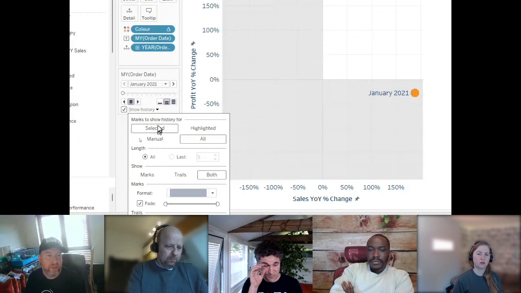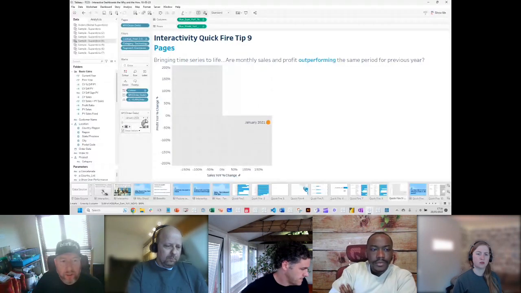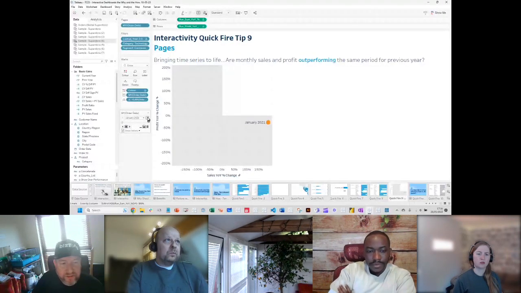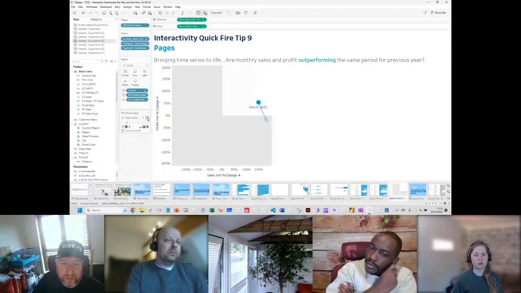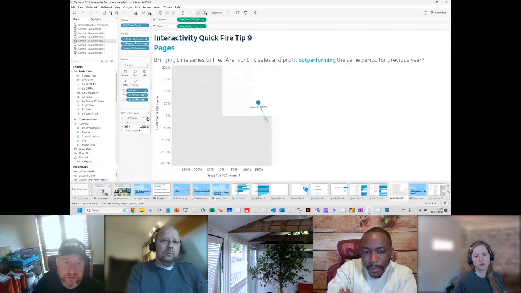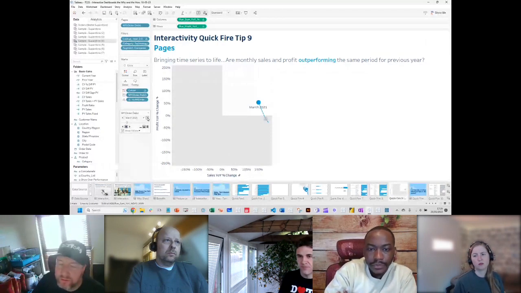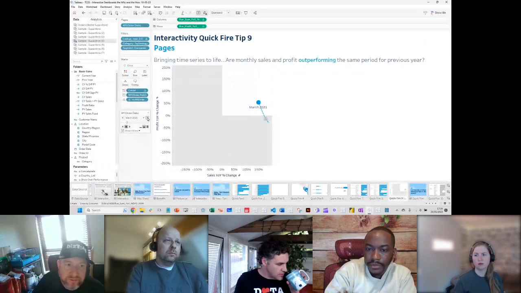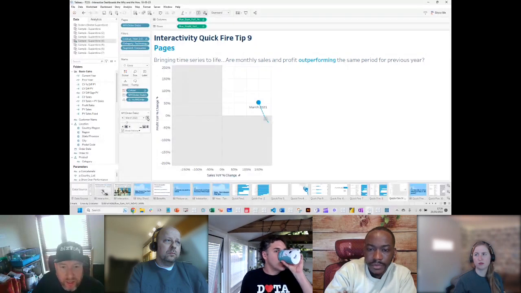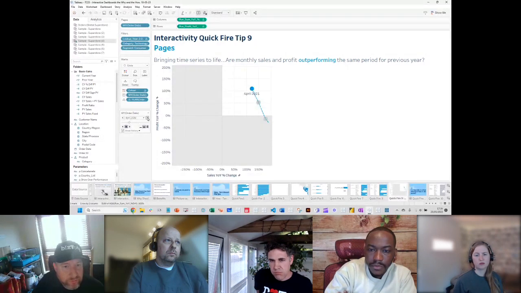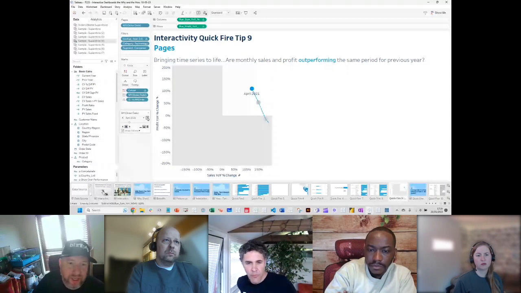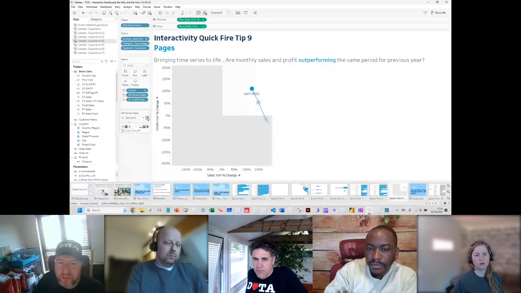And this control gives you a number of different options to play around with to visualize that data. Now, what I'm going to do is cycle through the dates. And as I cycle through them individually, manually, you can see there's a trail appearing. This is something that you wouldn't get if you were trying to cycle through using a parameter or a filter in a standard way. The added advantage of this is that we can see what's happening with our data as we cycle through the months and we're looking year on year.